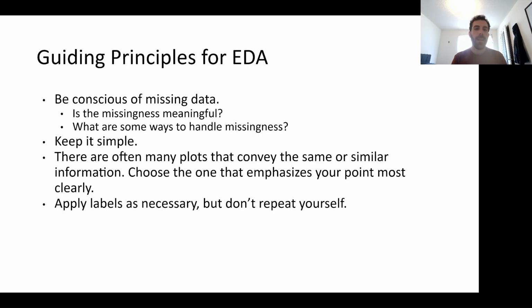So that is often measured. Sometimes it's self-reported, but it's often measured through a urine drug screen, which patients will report for. So let's say that I am missing the urine drug screen for certain patients at certain time points. I want you to take a minute now to think about if that missingness is meaningful, or to put in more statistical language, if that missingness is at random or not at random.